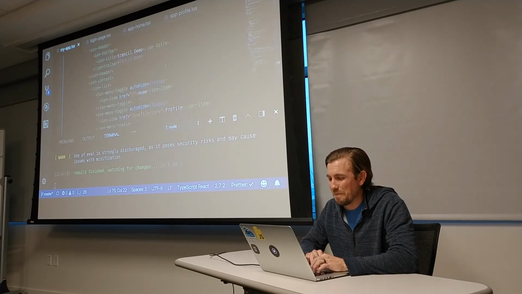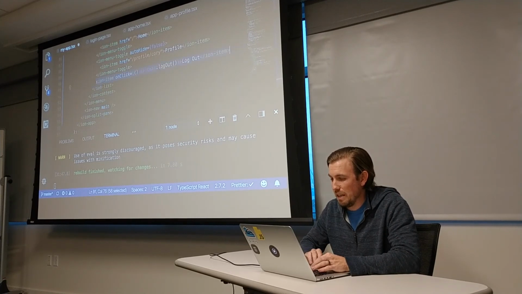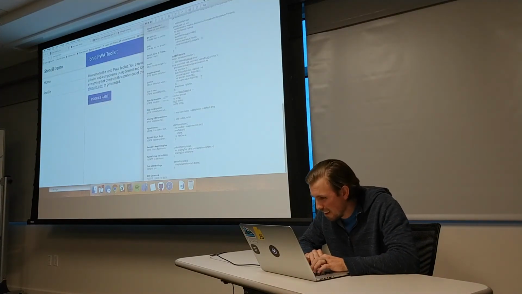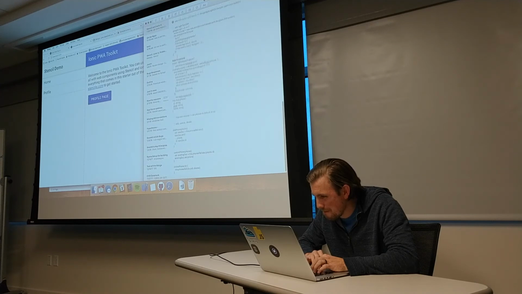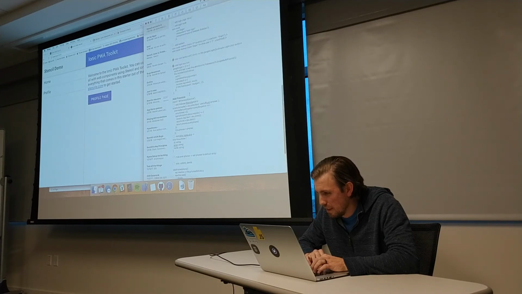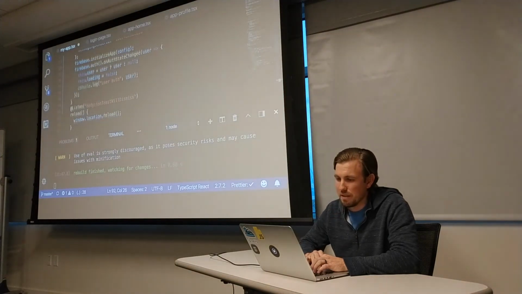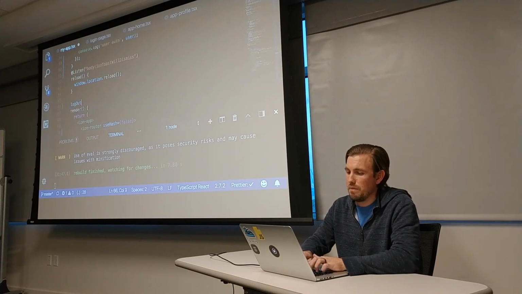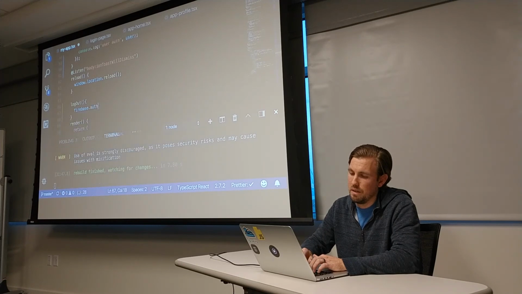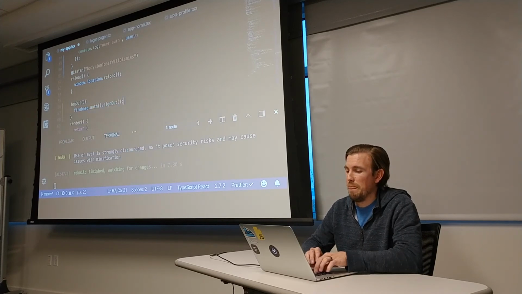So I'm going to just add my login, my logout function here, copy a few things. My logout function is somewhere, basically Firebase. I could probably guess it. Let's just guess it. Firebase dot auth dot logout dot, no, it's sign out. There it is. Okay, so there's our logout.